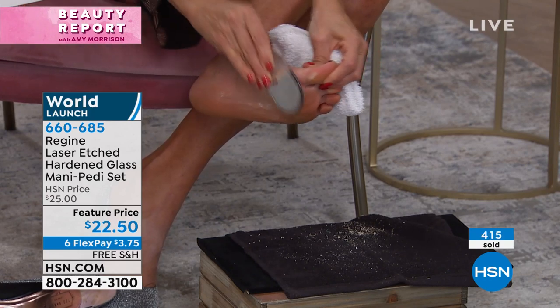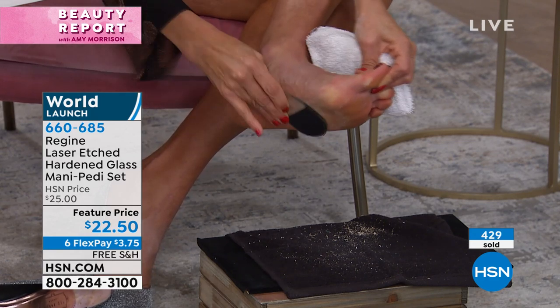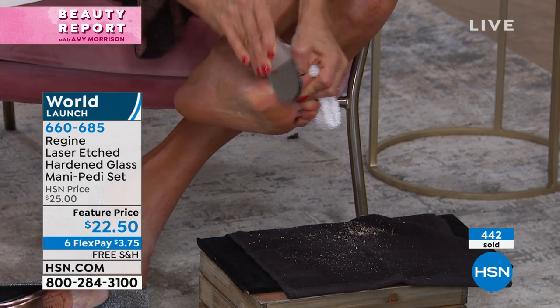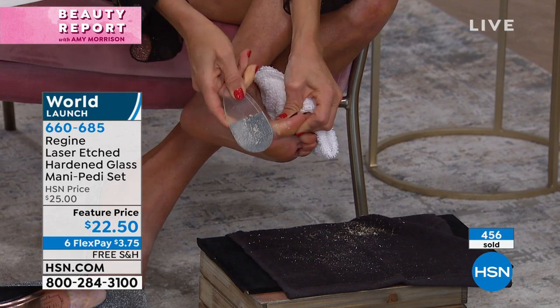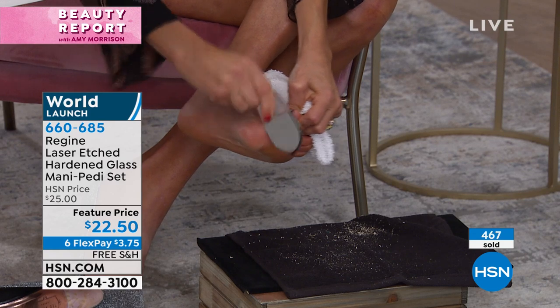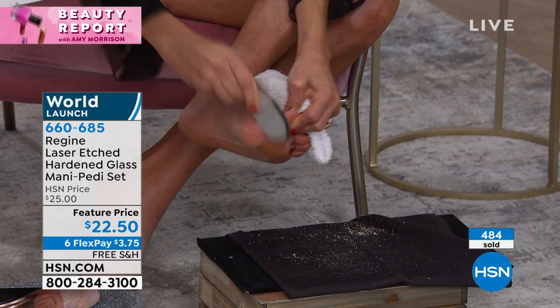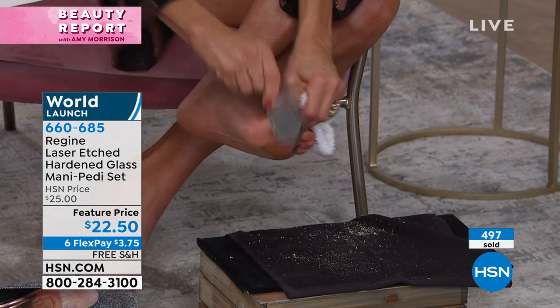Who has time to go get a pedicure? Well, you can do it yourself. It's so true. It's so easy to use. So after a shower or a bath, just start. Look at that, that's the nanotechnology. It comes off like a dust or a powder. I get a really bad callus on the side of my toe. It is just taking the whole thing off. Look at that. I know. Is that crazy?